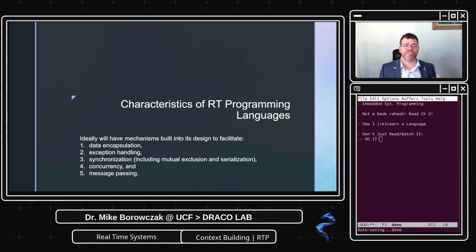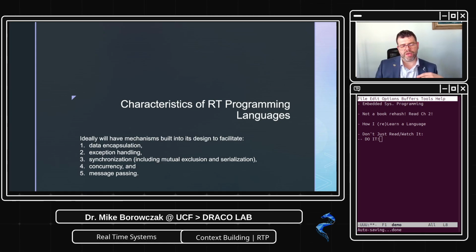Okay, next, concurrency. Is there a way for us to run multiple tasks at the same time? And I use "at the same time" in quotes because in a single core system, no more than one thing can happen at once. But what we're really talking about here is if I have 4 or 5 tasks that all need to operate in the same time, can we interleave those and make them run together?